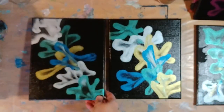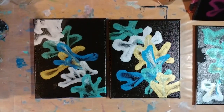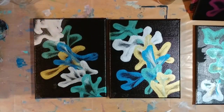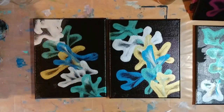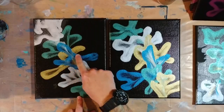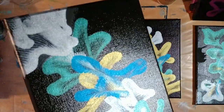And this is one that I had done as an experimentation in preparation for this. This kind of got messed up in the corner here. So I did a chain pull where I pulled the chain off this direction. And it doesn't look great. I'm not real happy with that corner. I may cut this painting up and just use some pieces of it, because we've got some really gorgeous definition, especially right in there.